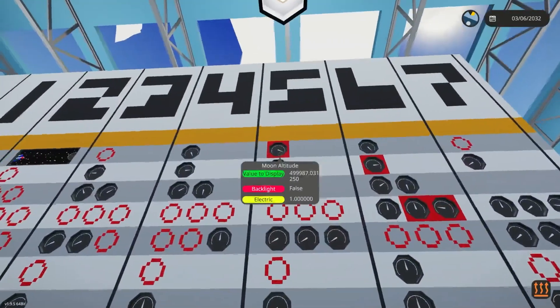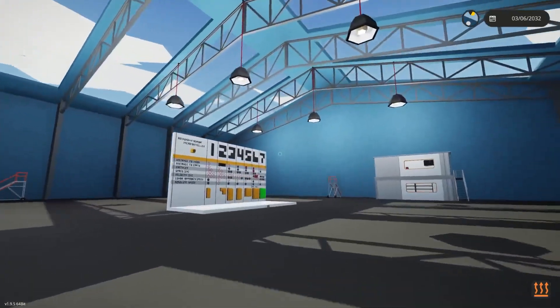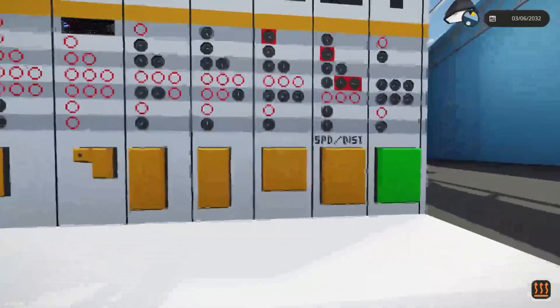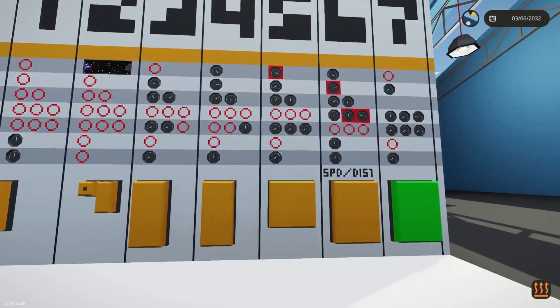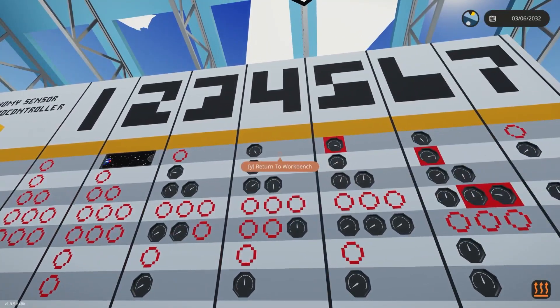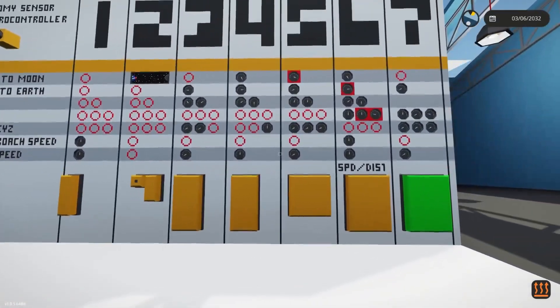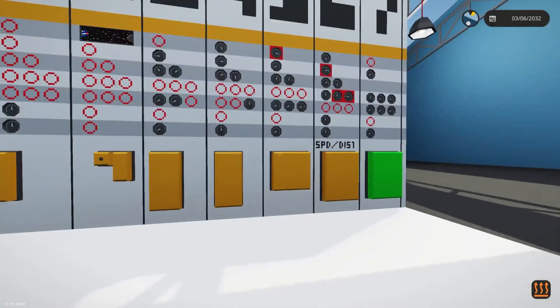Let's check out number five. Moon altitude is at 499. I'm guessing they're just calculating differently — this one is using 500,000 as the distance to the moon, but the other guys are using 490,196 I think. After checking, they all say 491,83 now. So for some reason this one was using a distance of 500,000 for the moon, and these guys are using 490,196, and I don't know why. I don't know which one is accurate — is it 500,000 meters to the moon, or is it 490,196? Let me know in the comments below if you know, or if someone tracked it by going to the moon.